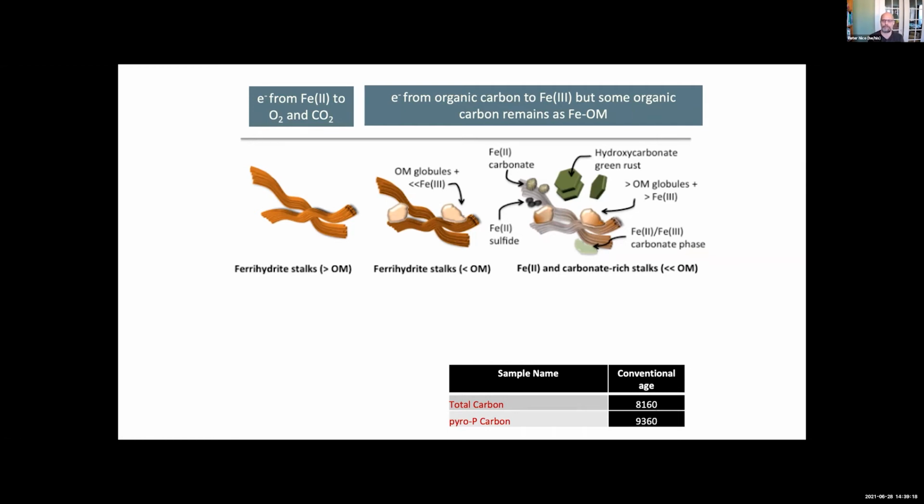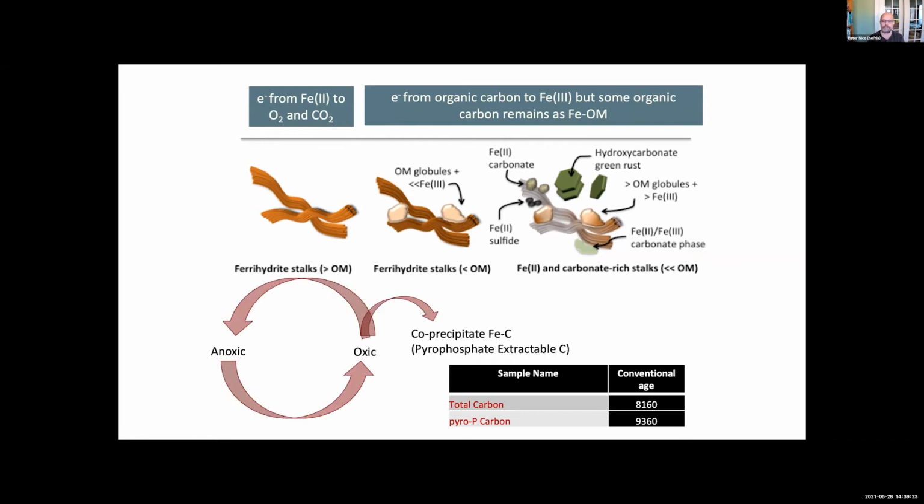So there's something functionally important about pyrophosphate extractable carbon, and we can relate that to what we saw in this oxic-anoxic cycle. As you're turning this oxic-anoxic cycle of electrons going on and off, fixing carbon and reoxidizing carbon, you're not getting complete recycling, but you're spurring off a segment of co-precipitated iron organic carbon that seems to be more resistant to oxidation and potentially therefore is contributing to the pool of longer stable carbon in soils and sediments.